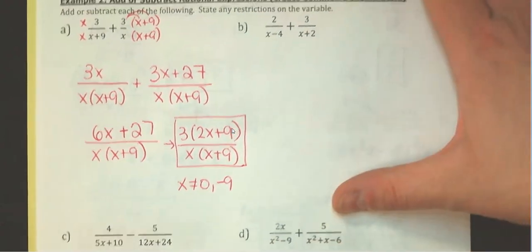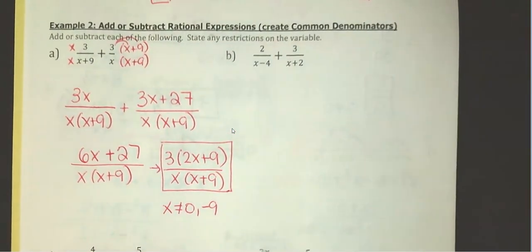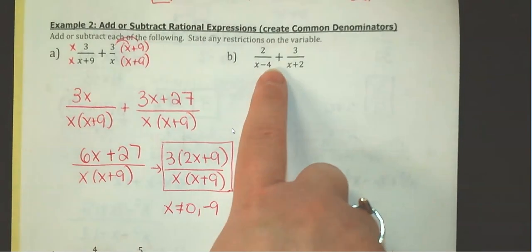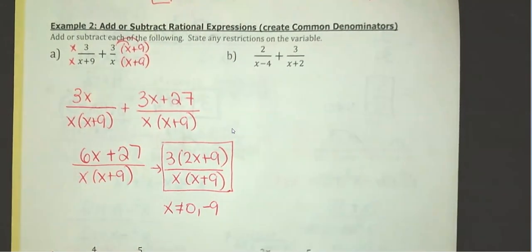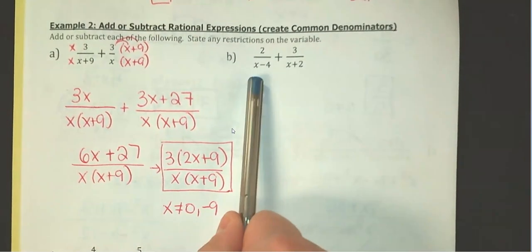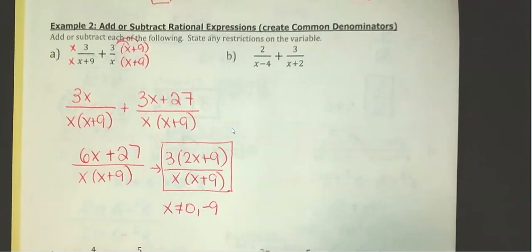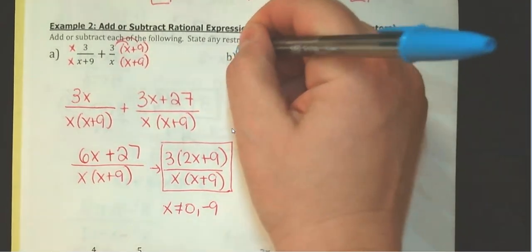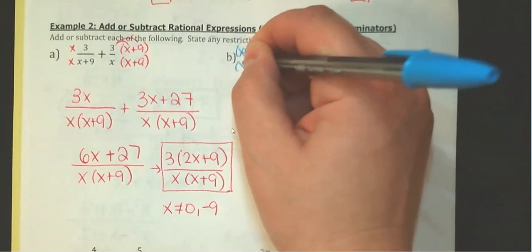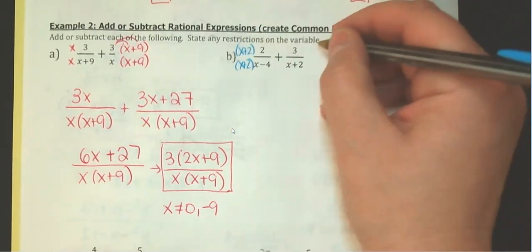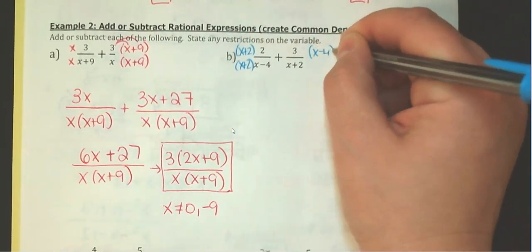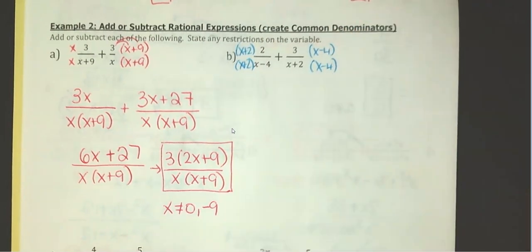Okay, so we're going to ask ourselves, what are we missing? Again, you can't just add or subtract something. It has to be multiplication. So if this says x minus 4 and this says x plus 2, this first fraction is going to need an x plus 2 on the top and bottom. The fraction next to it is going to need an x minus 4 on the top and bottom to make those denominators the same.